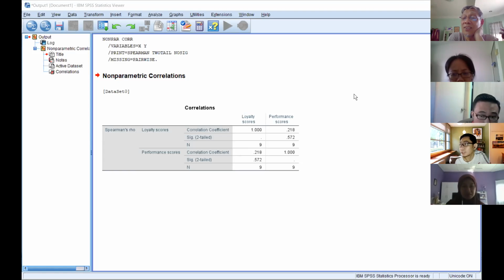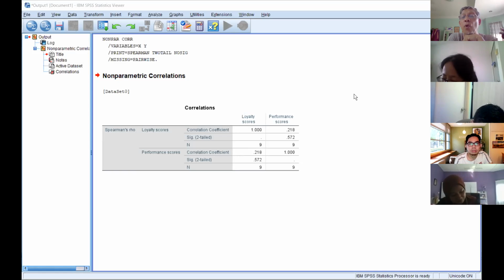RS. 0.218. If you just write 0.218, that is a partial answer. You should write RS equals 0.218. That will be the full, complete answer. If the question asks what would be the value for the test statistic, we need to declare what the test statistic is, the symbol, and what the value is. So in this case, RS equals 0.218. C. D. What would be your decision and justify your answer?